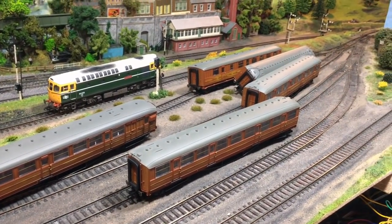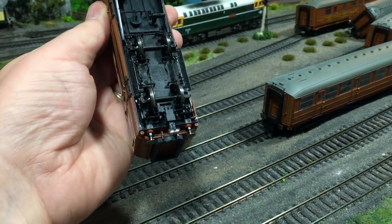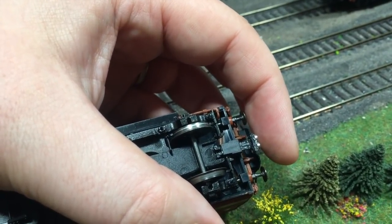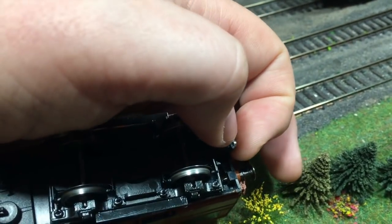But I'm going to let the models speak for themselves with these couplings attached. I'm going to run through what I have found in actually using these couplings. Now I've got these coaches all fitted up, and as you can see, I'm going to show you just how I fitted them. So you can see there on the end in the NEM pocket, I have fitted these couplings in. And we're going to be talking about this in the review, but you can see that they are actually free to slide right back in that NEM pocket.